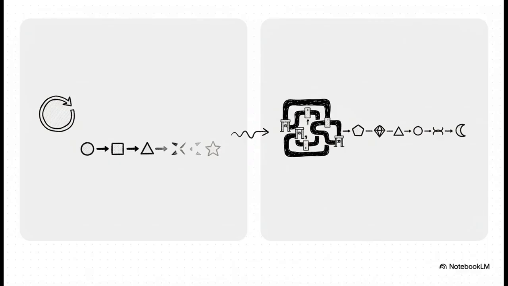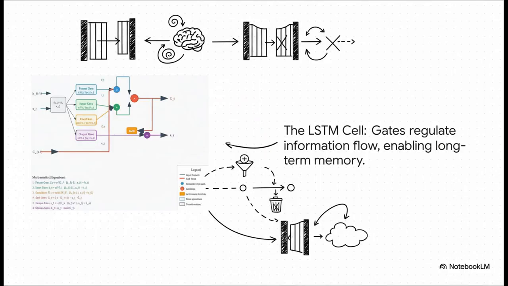A basic RNN has this simple feedback loop so it can remember past information, but it really struggles with long sequences. It kind of has a short-term memory problem. The solution to that is the long short-term memory network, or LSTM. It uses a much more complex memory cell with these things called gates to solve that memory problem, which makes it excellent for understanding long-term patterns, like the connection between the first word and the last word in a really long paragraph. This right here is the LSTM cell.